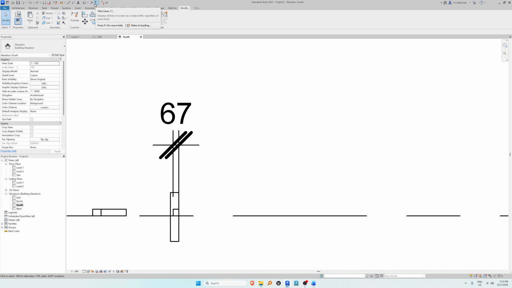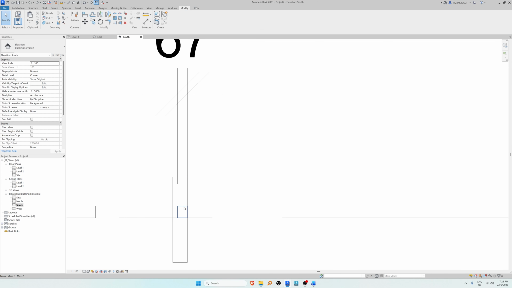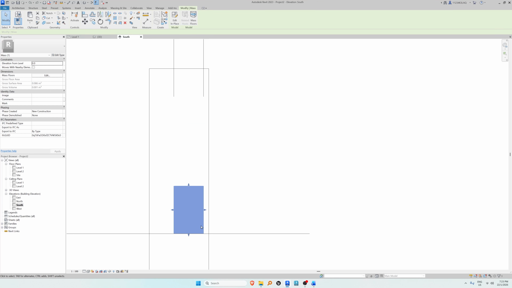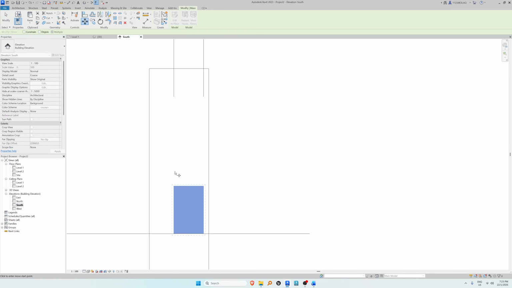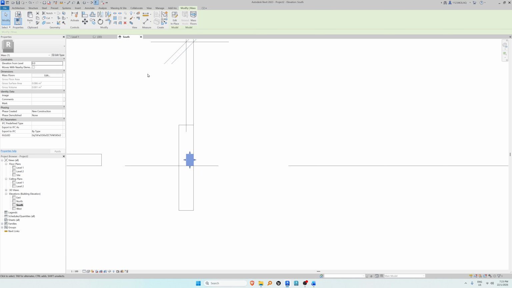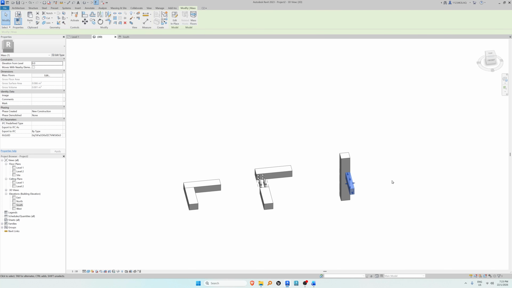So if you change the thick lines to thin lines, we select this and change this to 50. Now since it moved on both sides, we have to drag this to the end, so we can use the move tool, which is MV, or you can use the tool here. So you want to pick this and drag it to the end. So now we have like a half piece of timber.